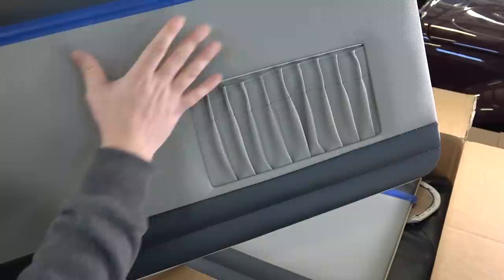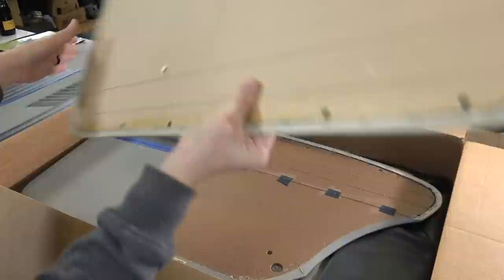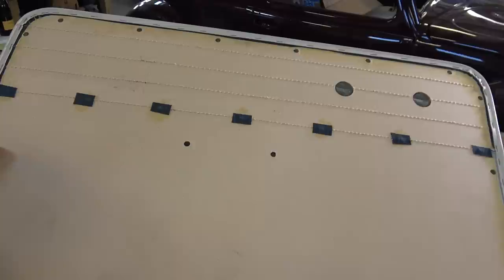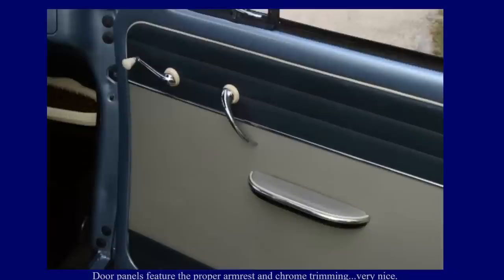So here's the passenger panel, no pocket, and you would put the armrest on here. So you have the holes pre-drilled here for the armrest. Now the armrest for these years is unique. It's not like your typical armrest that you would see in the '60s. It's more like a flat pillow that would go on this door panel, and you can't get your hand behind it. It's just a pillow you grab. It was kind of odd to even use that as a grab. I think it was more or less for an armrest more than a grab.